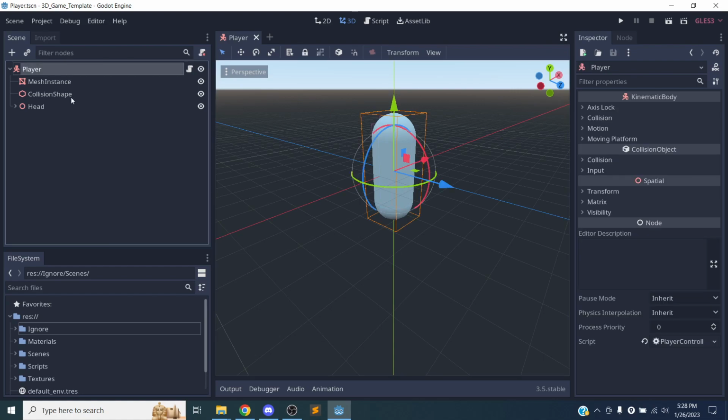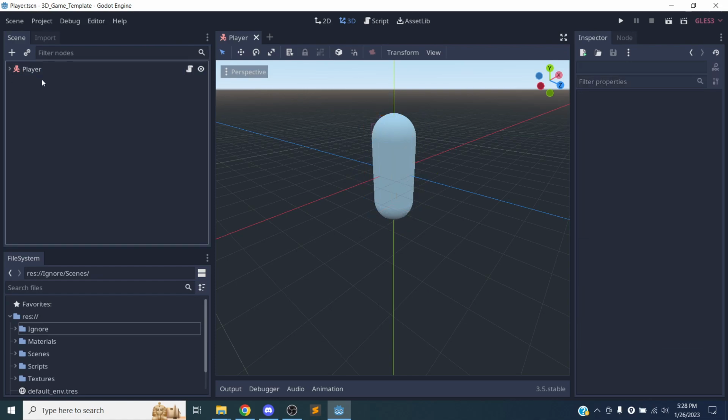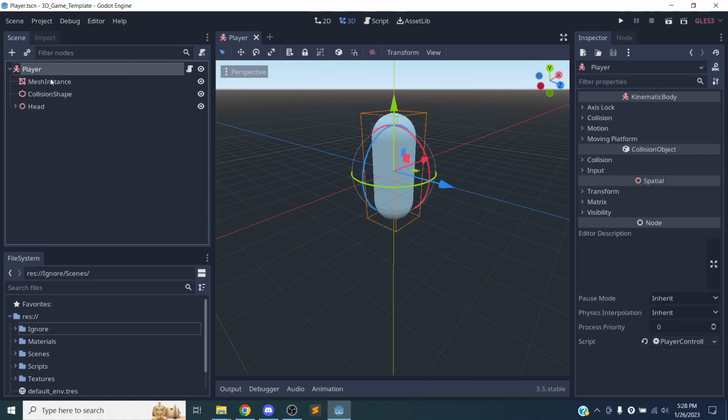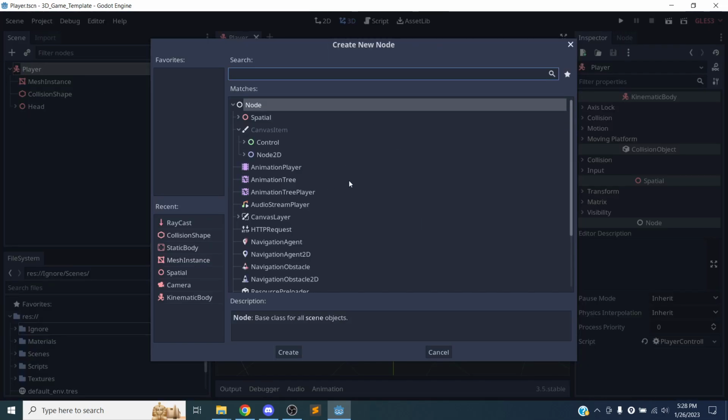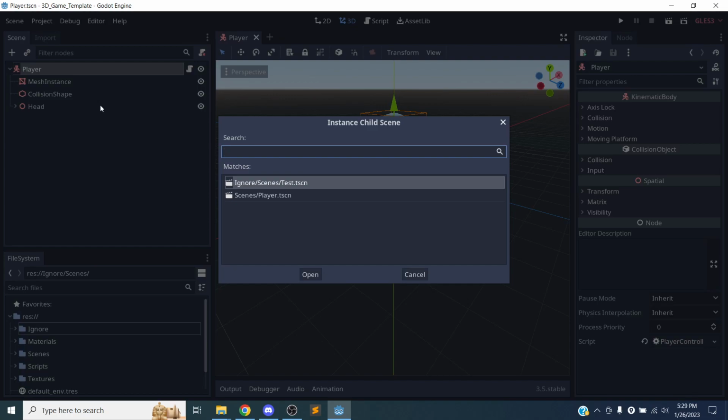Every scene in Godot has a main node. A node is just one part. So this player scene is just the player, and the main node is called player, and everything else goes inside of there. We'll talk about what all those little things are in a bit. When we're editing the scene, we can move stuff around, we can add stuff. The plus button is for adding new nodes to our scene, and the link button is for adding instances, so adding other scenes inside of it.